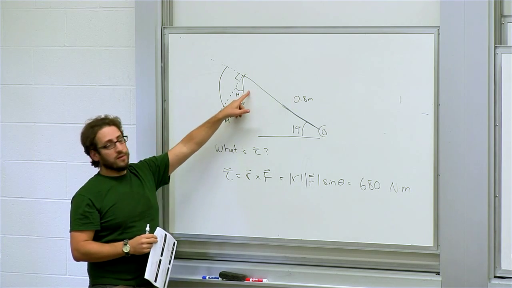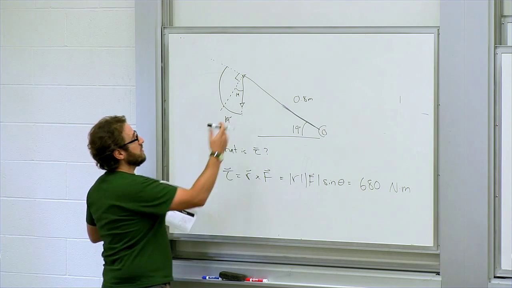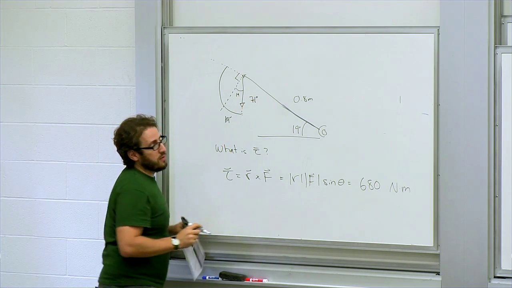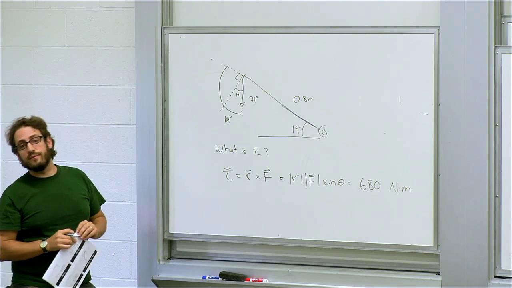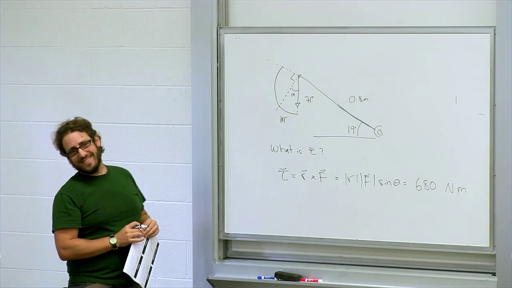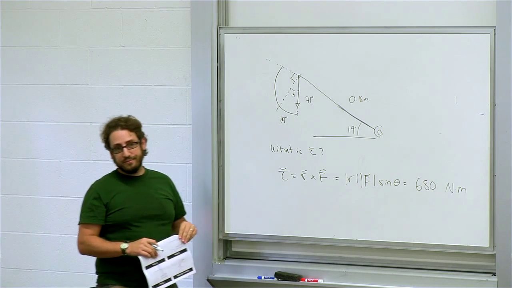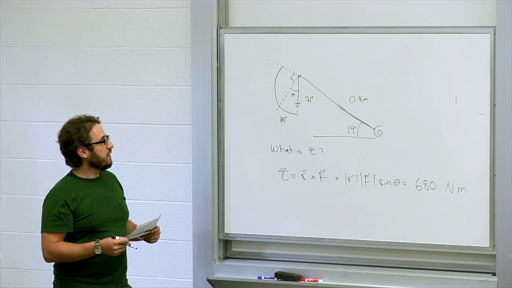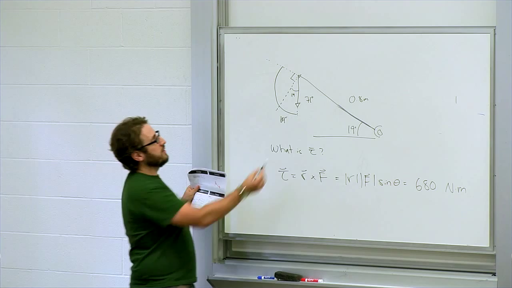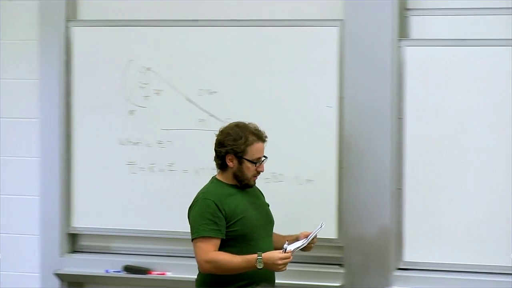Now what happens if I use this angle? Right, so this is 71 degrees, right? What if I'd done 71 degrees? I get the same answer. Well, the reason is that sine is symmetric, right? And so it doesn't really matter which one you take, and also because this is what you would do to get that component. Okay, anyway, you guys understand? So that's how you calculate torque.